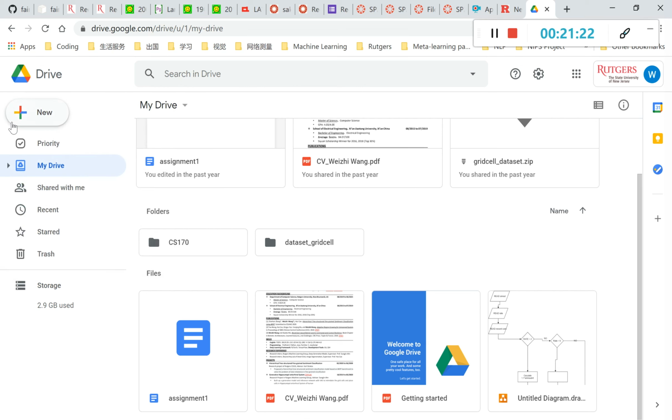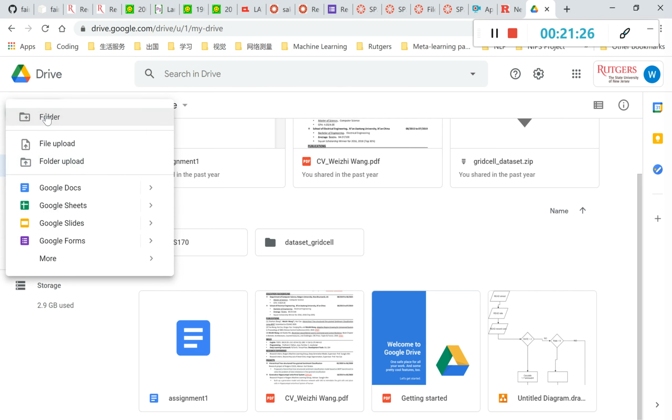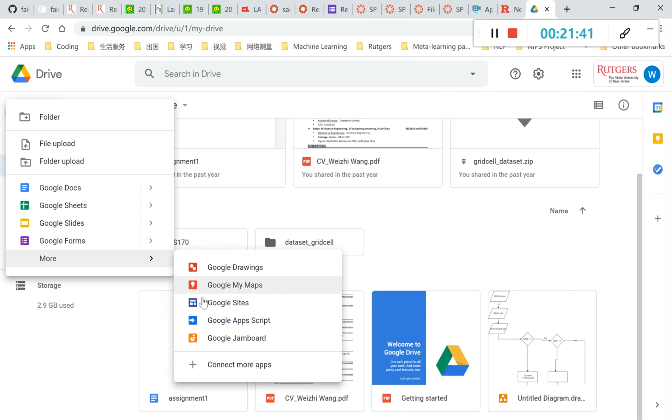If you can see the button, plus New, if you click this one, you can create a folder, upload a file, or upload a folder. Using Google Drive, you can create documents, spreadsheets, slides, forms, and some other applications.